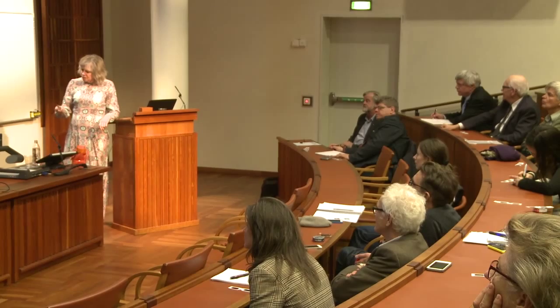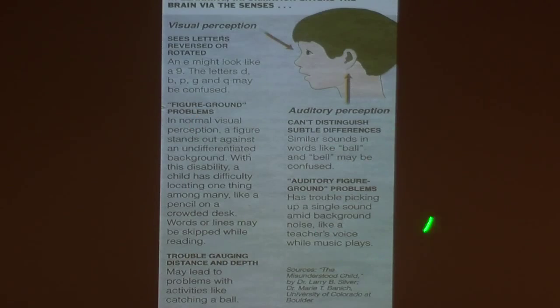So a slight slowing might explain some of the auditory differences that you see. The difference between ba and da is a very rapid auditory transition. It takes 40 milliseconds. So that might explain why dyslexics have trouble with phonetics. They can't hear the difference as well as control people. But music is all about slow auditory transitions. Maybe if they're worse at fast, they're better at slow. But I don't work on the auditory system, I work on vision.